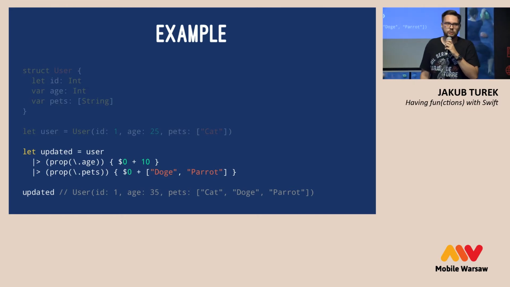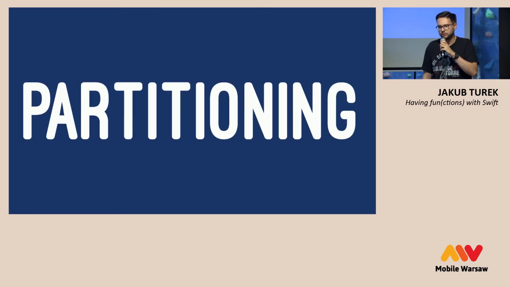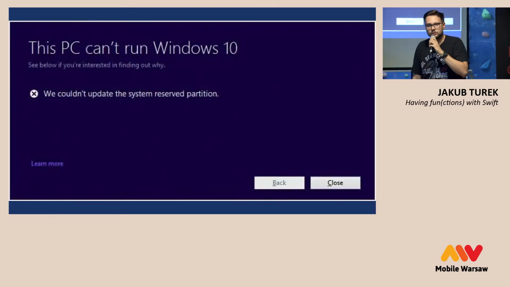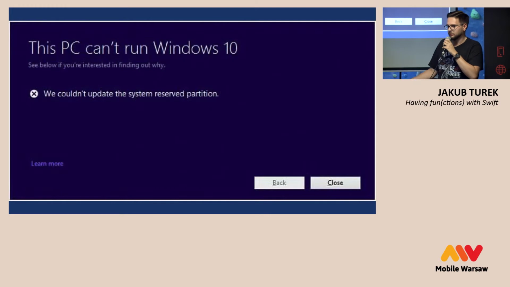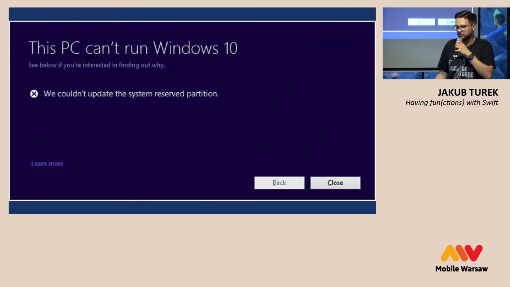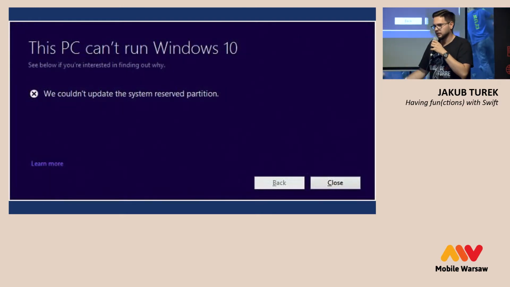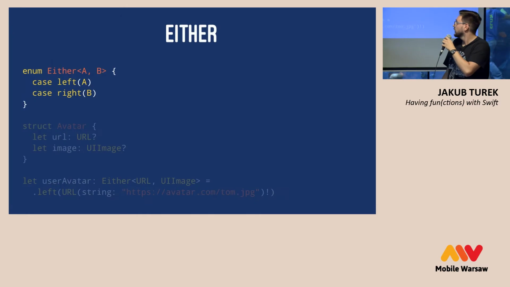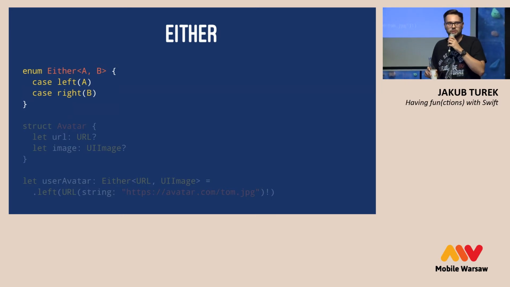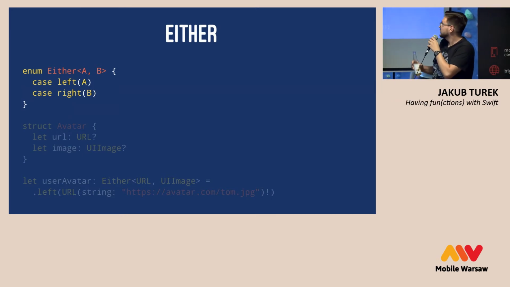So let's again go deeper and let's try to partition users. Of course, we are partitioning users, not hard drives or anything like that. So we are going to take our users and try to split them into 2 different sets. One of them passing our test, another not passing the test. And to do that partitioning, we will introduce another strange functional type, which is called Either. And it's very, very simple.